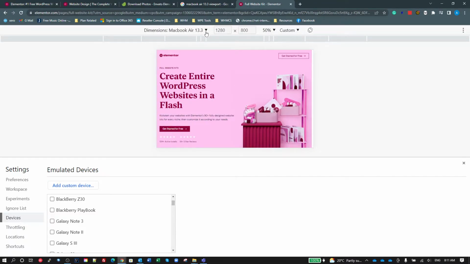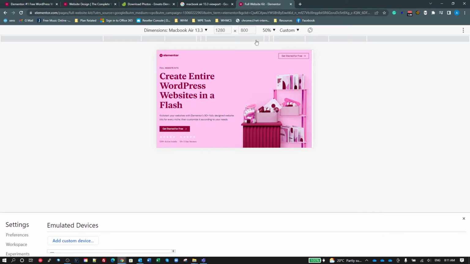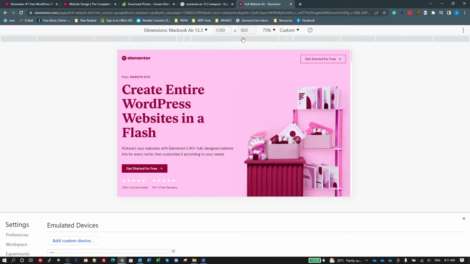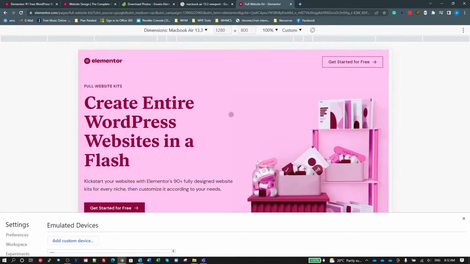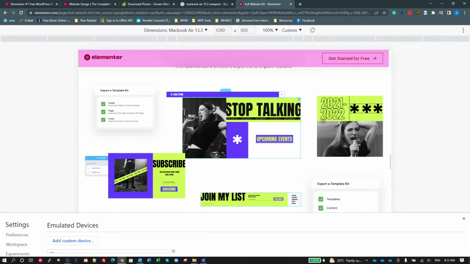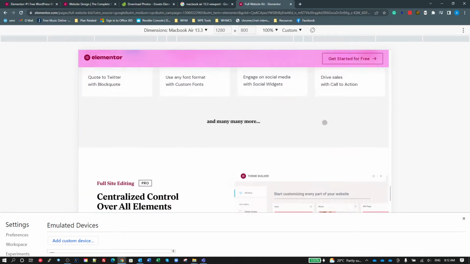So when you change any of these options, you'll note that the zoom changes. The reason for that is trying to fit it into this available width. So if I drag that down there and then change to, say, laptop, change back to MacBook, it's on 75% now. So it's trying to fit it in within that available space there. So you then have to click on the zoom and set it to 100% if you want to see what it actually looks like at 1280 pixels wide. So that's pretty much what it is going to look like on a MacBook Air.